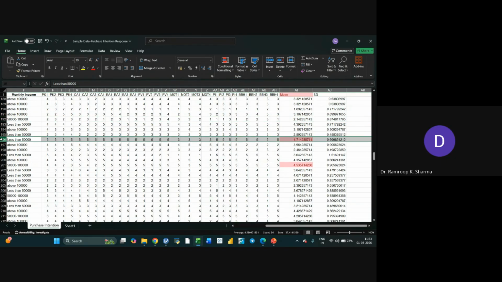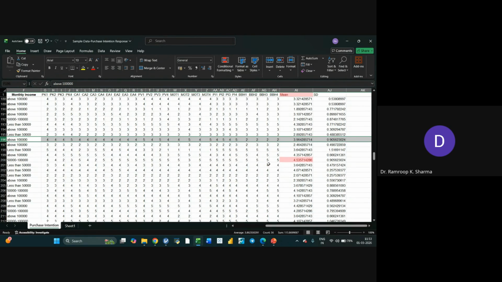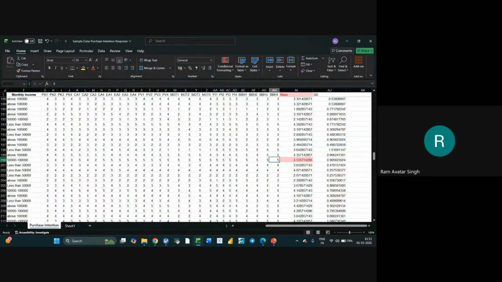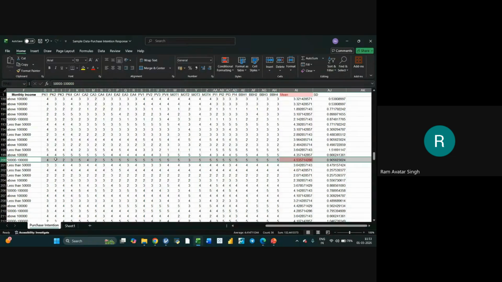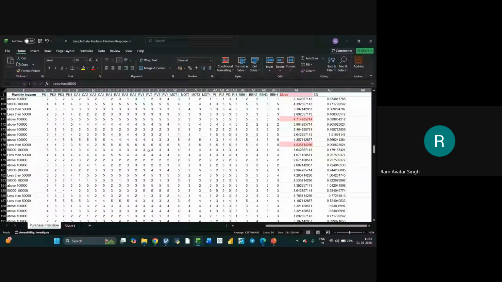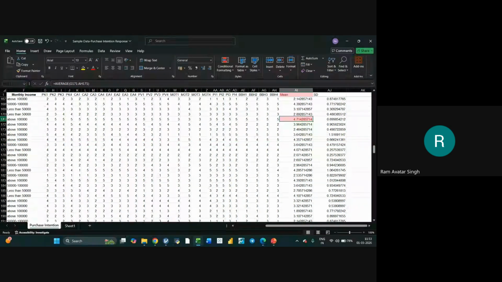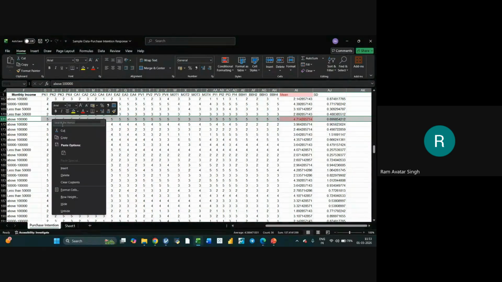Sir, is it always necessary that primary data are considered better than secondary? No, there is no such rule. If you can get the data from secondary sources, you can use that. If you want some data that is not present there, you have to go for primary data. Otherwise, if it is available on a forum, you can use that data.